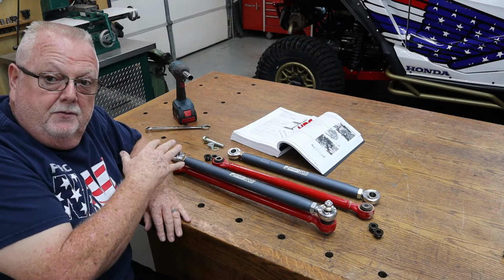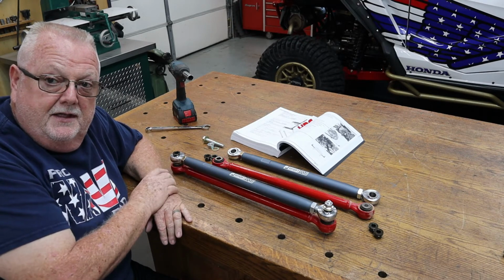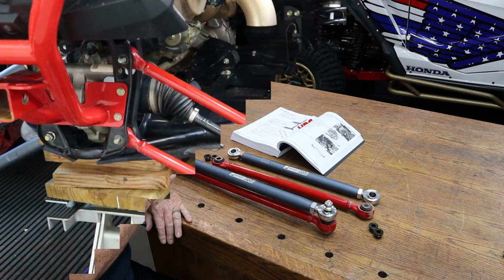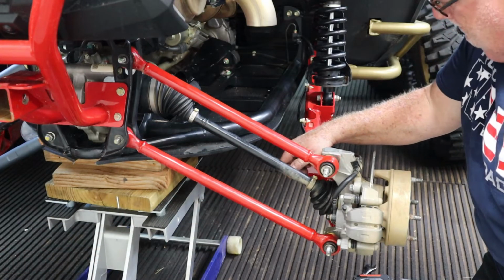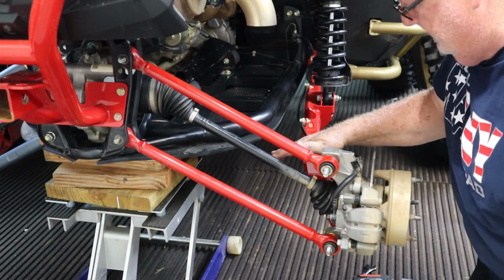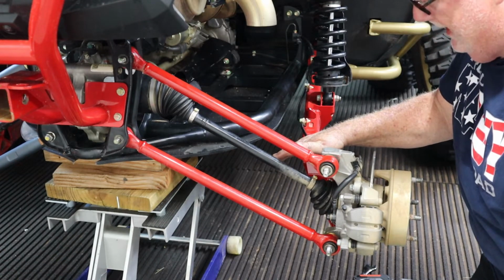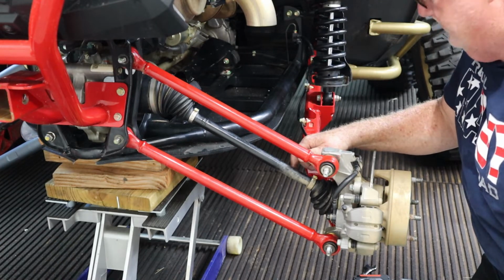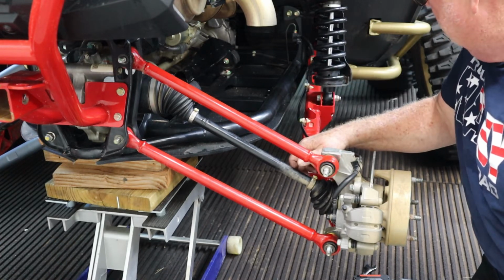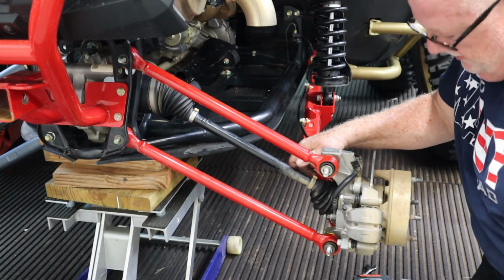So let me go over to the Talon, and I'll get everything set up over there for the install, and we'll be right back. All right, we're back at the Talon, and I've done these a couple of different ways, and I have actually done it and left the tires on, but take my word for it. Just jack it up, pull the tires off. By far the simplest way.